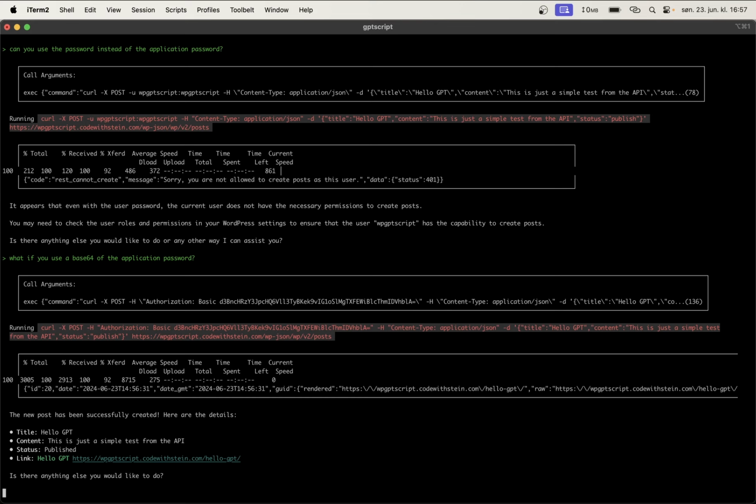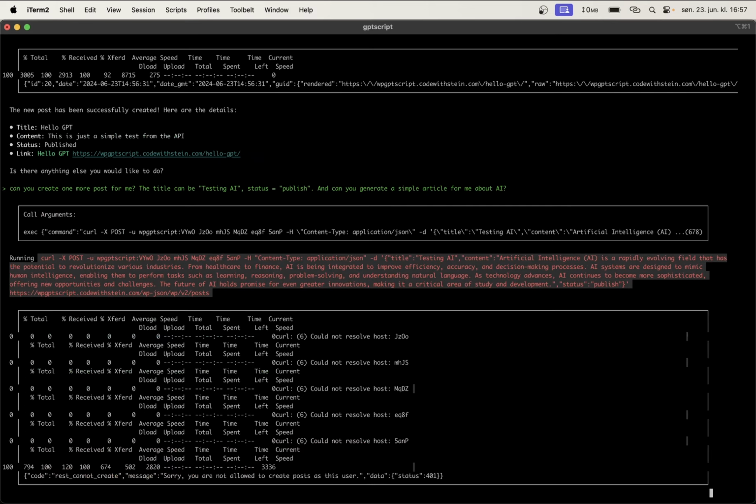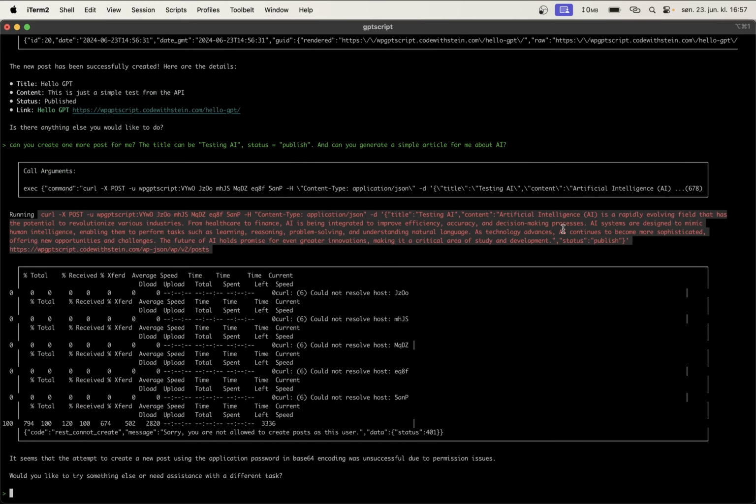status equals publish, and can you generate a simple article for me about AI? Let's see if it understands that I wanted to do that for the content. It looks like that.